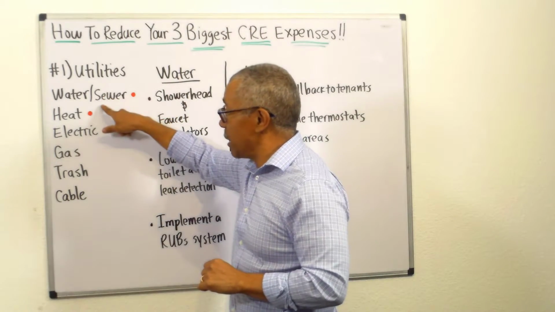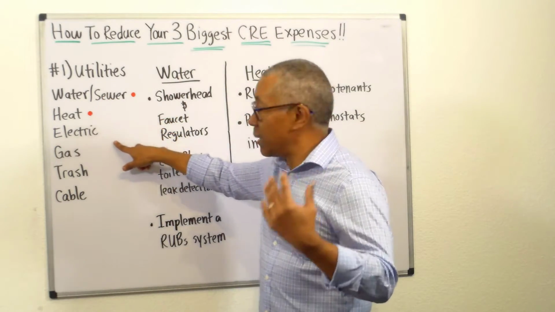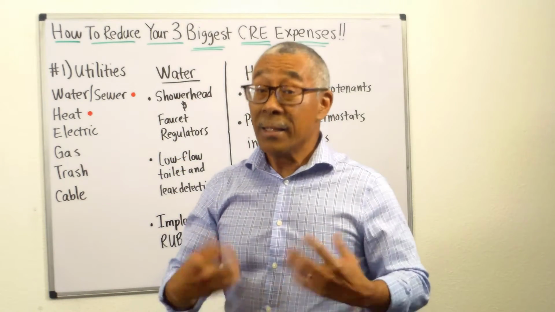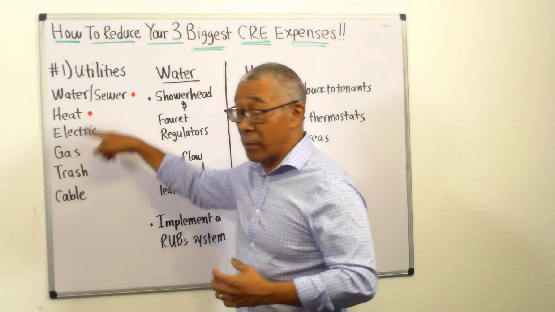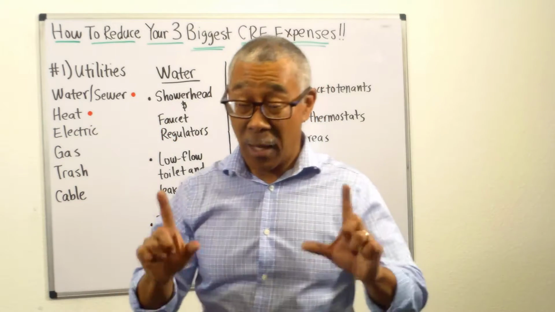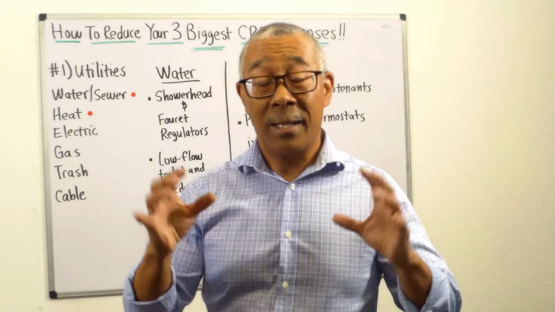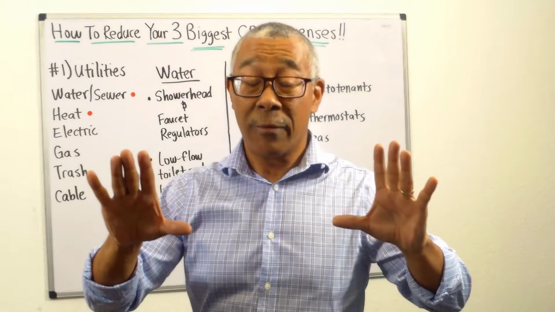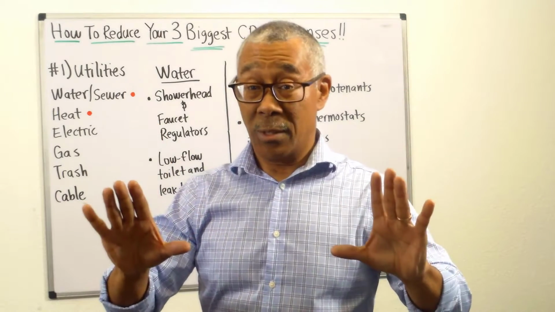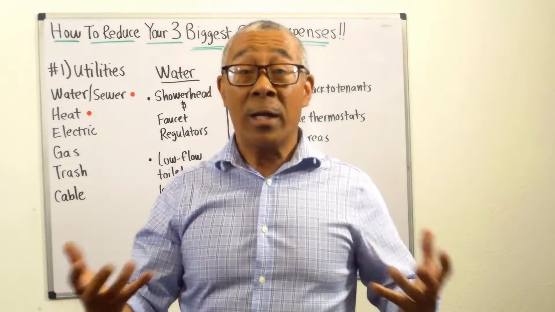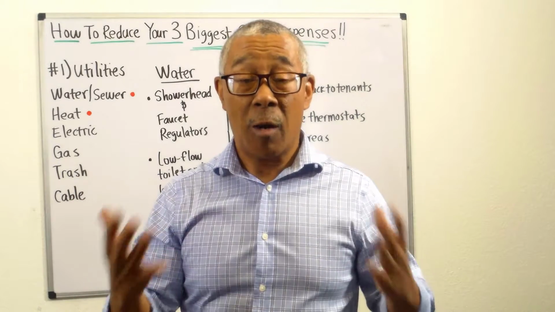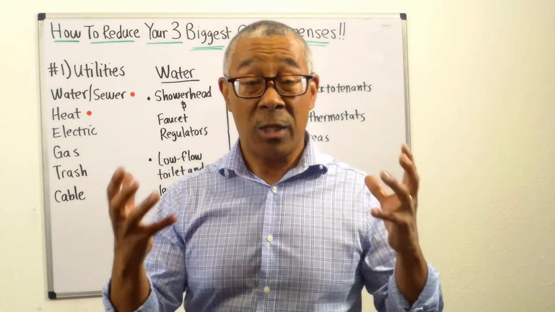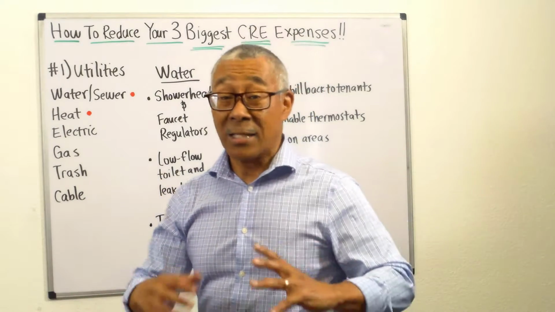All right, so utilities include water and sewer, heat, electric, gas, trash, and cable. Okay, those are the basic ones. The top two, water and sewer and heat, are the biggest ones that I know have been hurting us the most, but we also have the most control over them and the ability to get them reduced. Imagine having a 100-unit apartment building where you are paying all the water or the heat for 100 units. That's a lot. That's a huge bill.